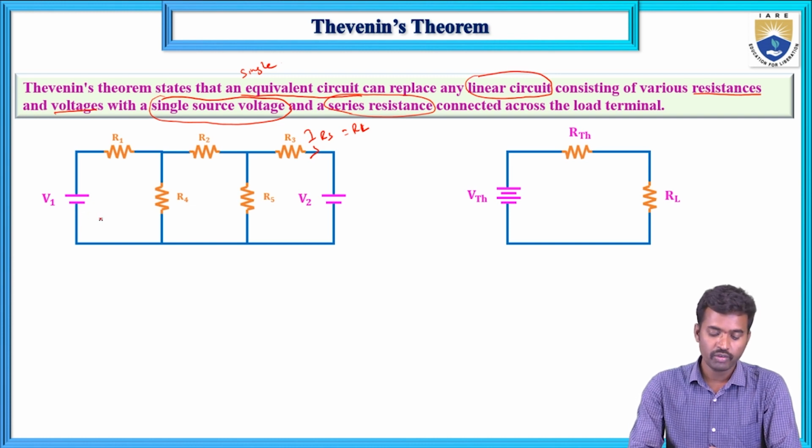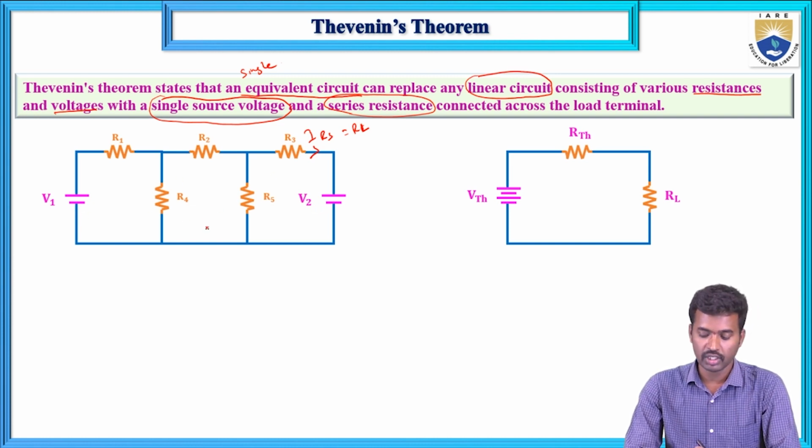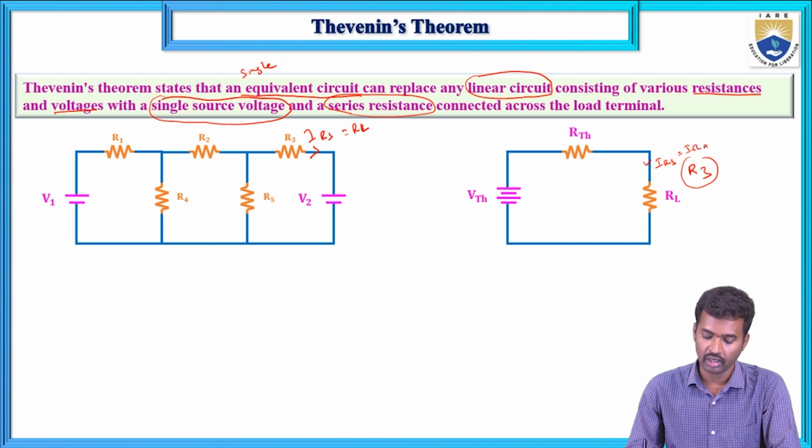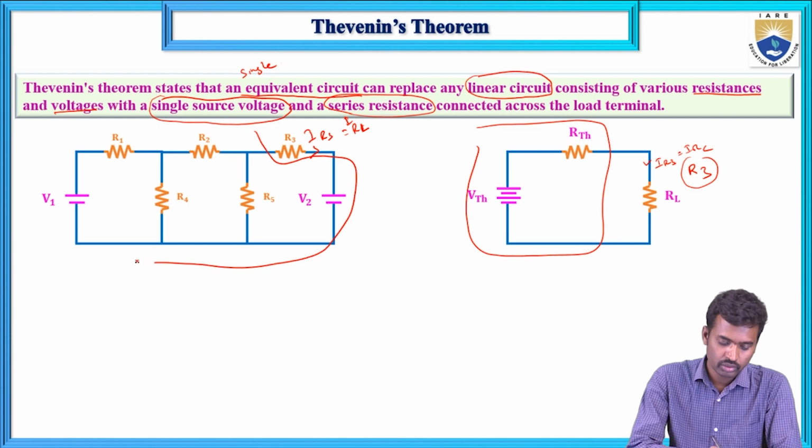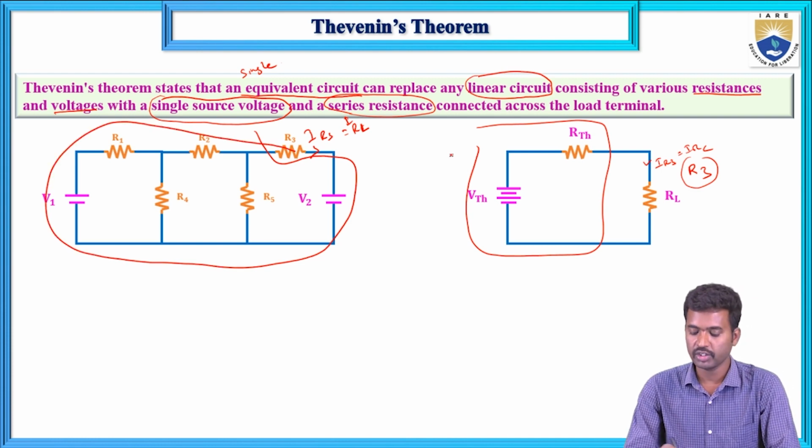Now here V1 and V2 are the network voltage sources. From this we can easily determine, this is a single loop circuit. RL means R3, R3 is the load resistance. Here you can calculate the IR3, which equals IRL. This IR3 current and this IRL current are the same. The original circuit and the remaining circuit are equivalent if these two currents are the same.